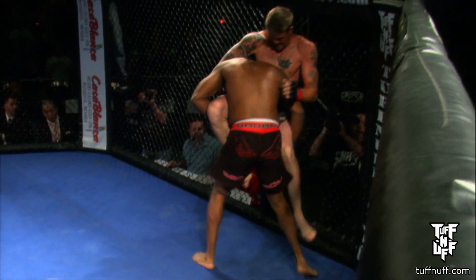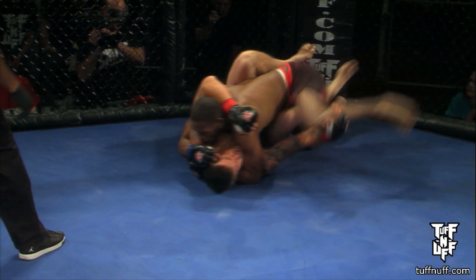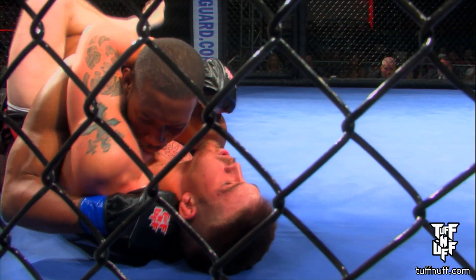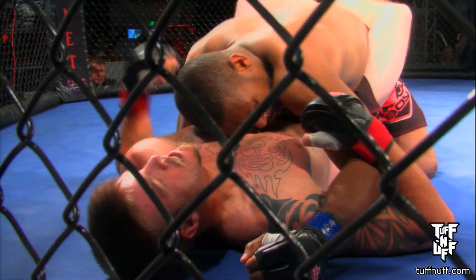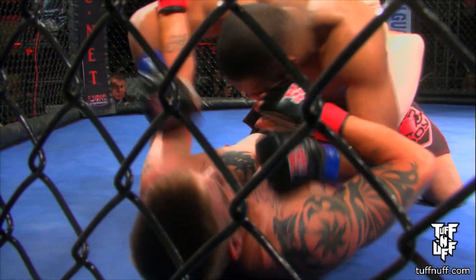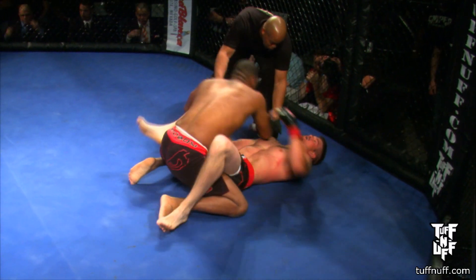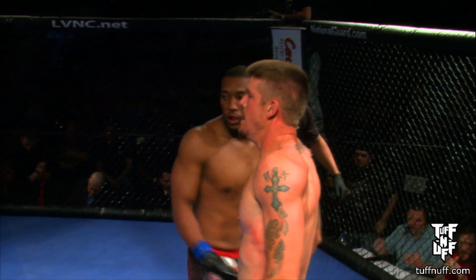Great sweep there by Brandon Schneider, just when it looked like Jermaine McDermott was establishing a nice position. And Jermaine back on top — great action here, this is a fight! You saw Brandon Schneider trying to secure the neck there; was unable to do that. Jermaine McDermott slammed him to the ground. Looks like we're going to finish the round in the guard. Couple of punches right here at the very end. A little bit of a back-and-forth round there.